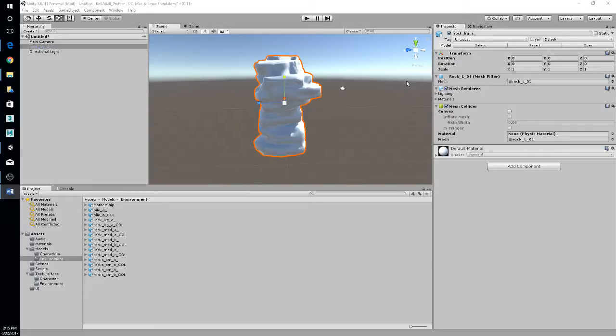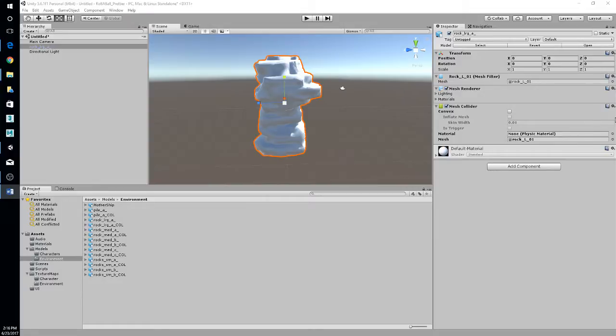All right, so in our inspector tab, this is an easy fix. On our mesh collider drop down, under the mesh attribute, we're going to assign another mesh to this. So rather than assigning its own mesh on top of it, we're going to assign something else that we've created. This is something that we would do in a CG package: we will have created a dumbed down version of this rock, something that's a little bit lower poly. So, you know that principle that I was talking about up there? Something that's a little bit less.